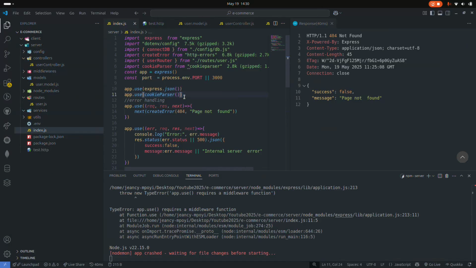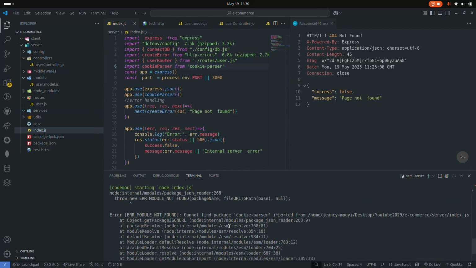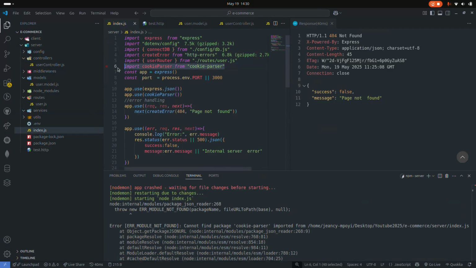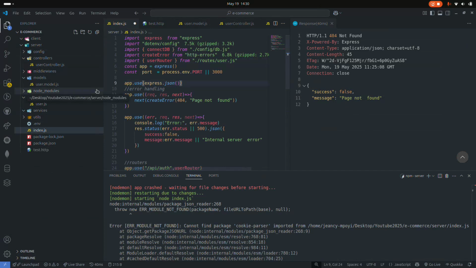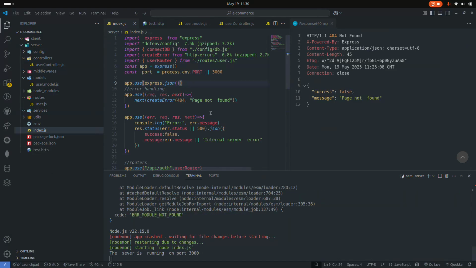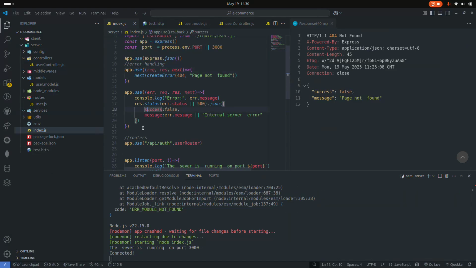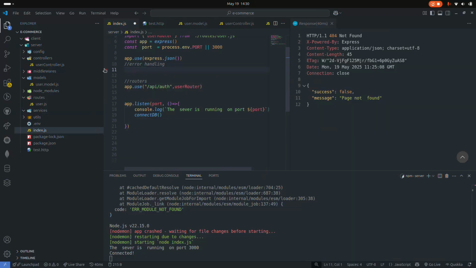Okay, cookie parser, there's an error somewhere. Okay, the problem is cookies. I did not install the correct cookie parser. That was the problem. There it is. So I will install the correct one later, but for now let me do this.